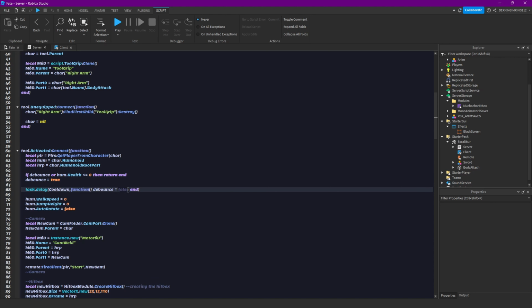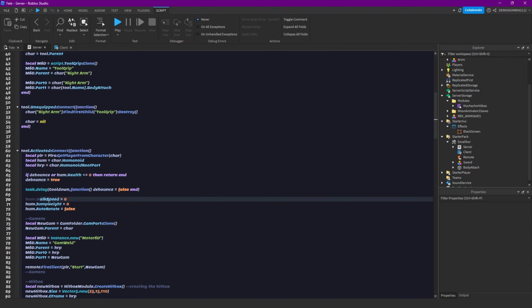Then the debounce is going to go false again. Here we set the humanoid walk speed to 0, the jump height to 0, and auto rotate to false. Here we are creating our new camera part and writing it to the player's humanoid view part, as you can also see for the dummy.